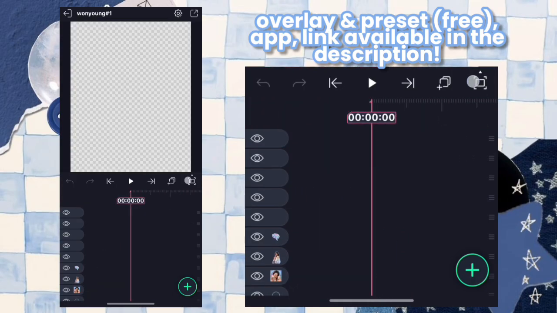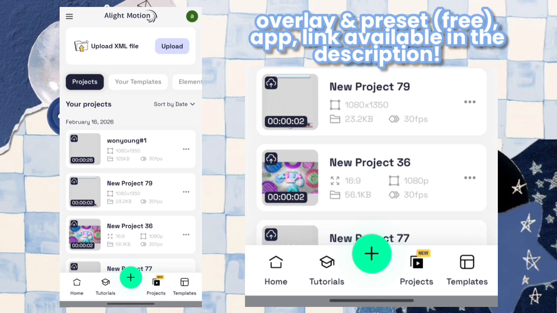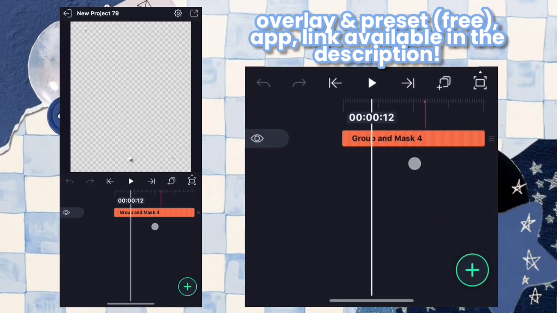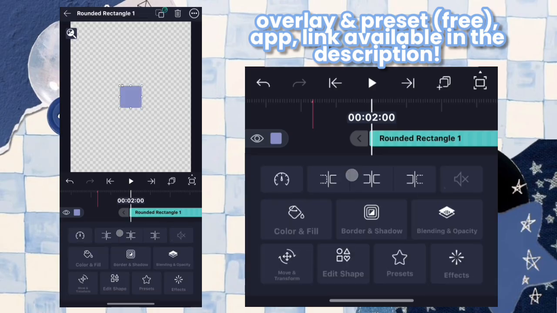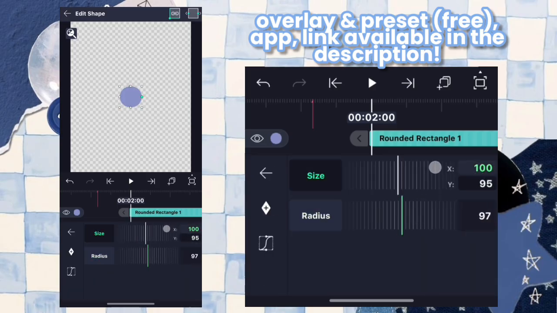Now quickly switch to another project or create a new one. I always do this so it doesn't lag. Here I'm just adding some particles. Just follow along because I'm not gonna explain it.